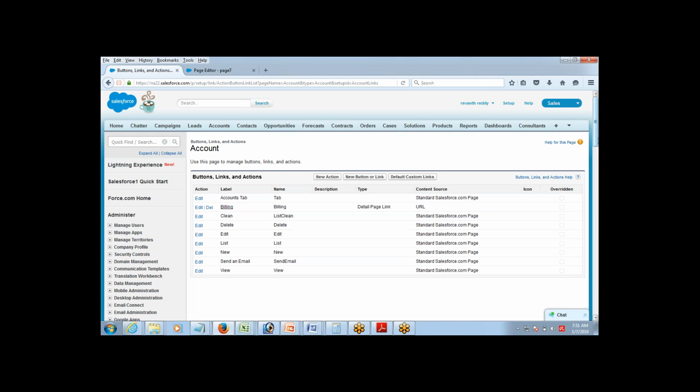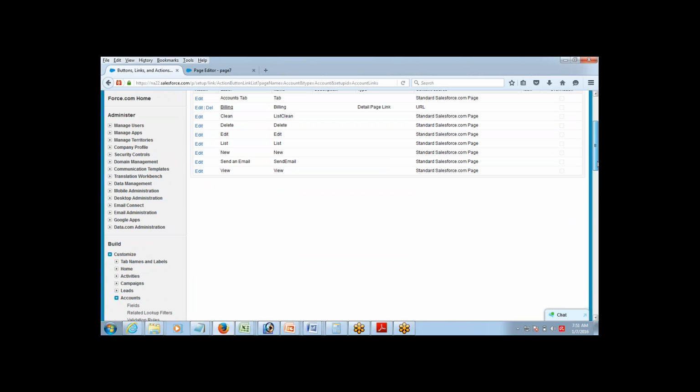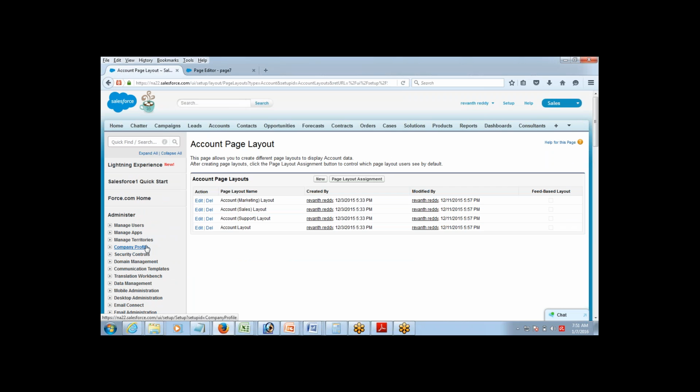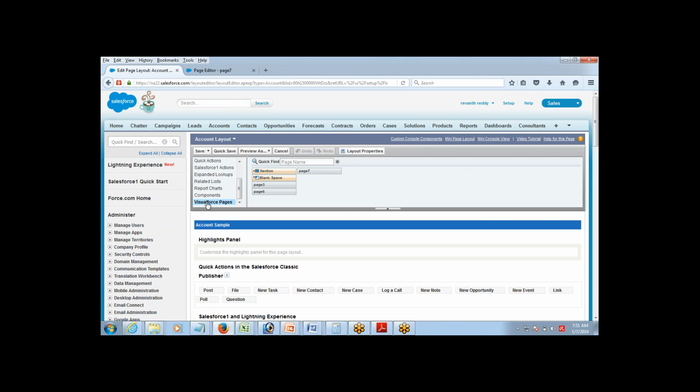Now, once it has become the default Salesforce page, all that I need to do is go to the page layout. Now I'm trying to embed a Visualforce page into the standard layout. How are you going to do that? Go to the page layout, and in the page layout we have the option of calling the Visualforce page. So in the page layout, if you see, there is this option of Visualforce page.